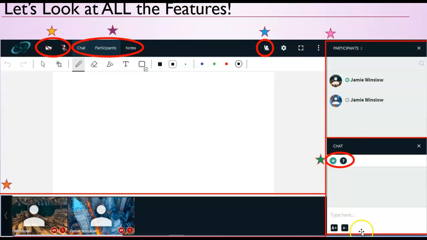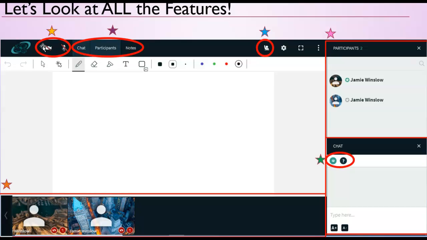On the bottom, you will see your chat box. This is a really important interactive location for you here. Along the top is your toolbar. On this toolbar, you have your video camera, your microphone. If there's a red line through it, that means it's turned off for you. If you would like to turn on either of those, you just click it and the red line will go away.